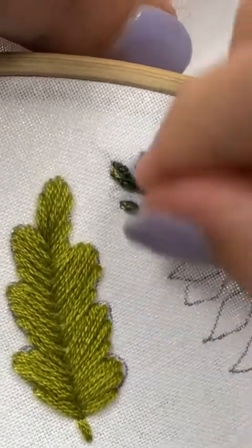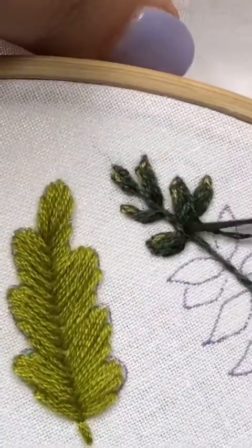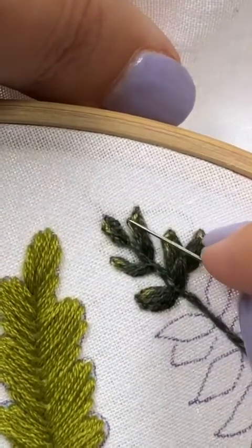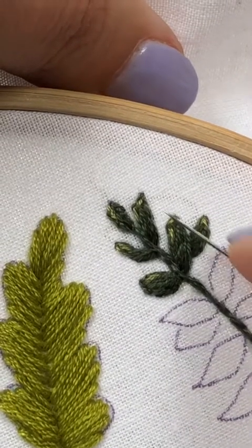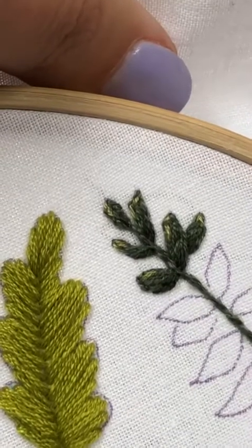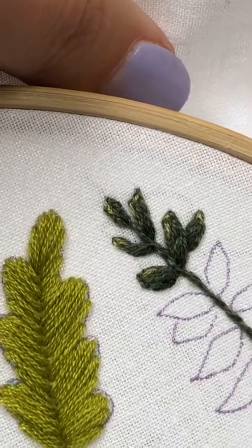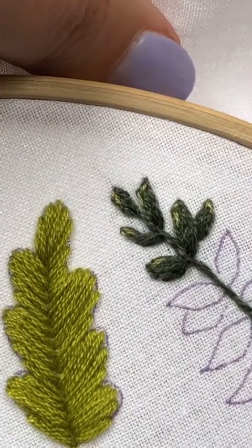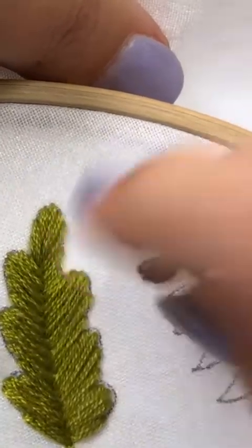The more that you add, the darker it will look. So just keep that in mind. I am still using split stitch for the highlights, so I've tried to go into each one. And even for the dark parts, if I just use one stitch, then it's just a straight stitch, because you need 2 stitches to split them, don't you? But if I ever do two stitches, then I will use the split stitch. You're welcome.